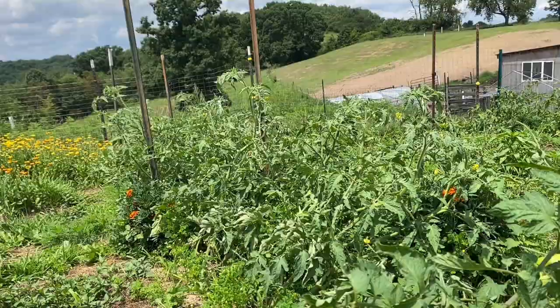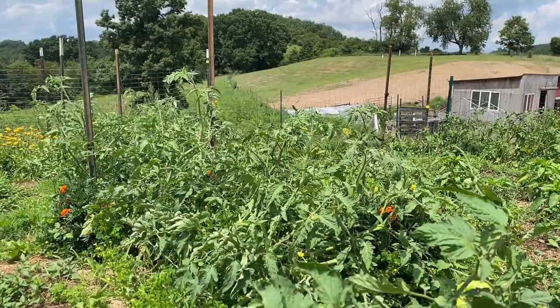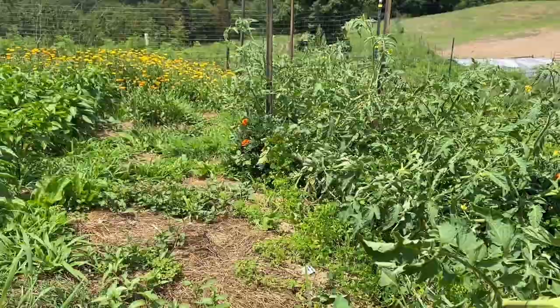You can see this row of tomatoes has fallen over. The weight of the plant and the fruits are just pulling it completely over. I haven't gotten to these rows yet. I'm going to take you over here and show you these rows. We're going to step over the peppers.